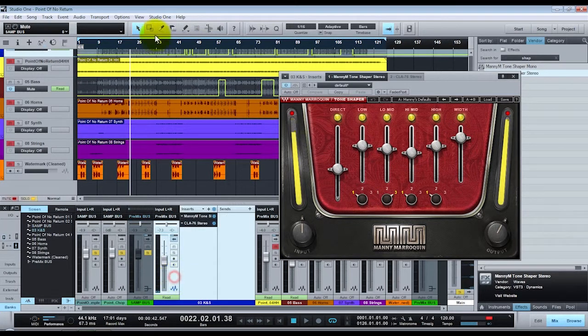Kick and snare. Again, I use Manny, and I use the CLA 76. You can see what I did. I boosted everything in this kick and snare.